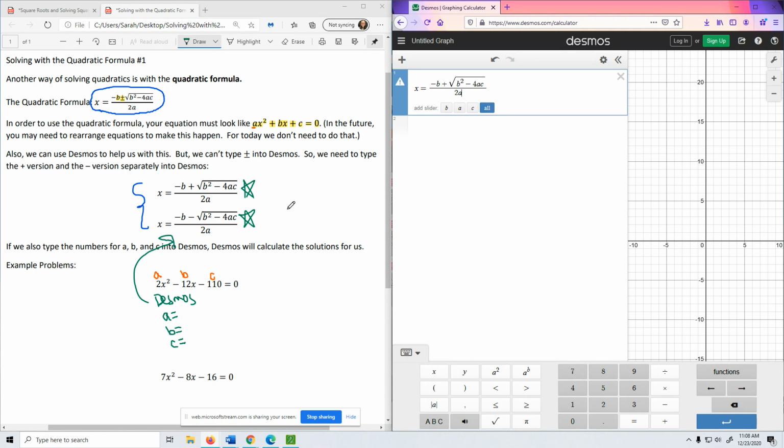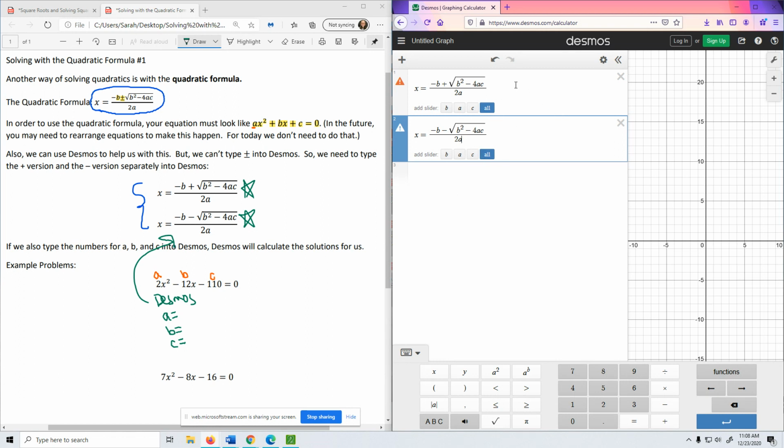Ignore the slider thing for now. Don't worry about that. I'm also going to type in the minus sign version of this. I'm going to click into the next spot. Also, don't worry about that little warning symbol. It'll resolve itself in a moment. So once again, x equals. I get my fraction by doing the division key first, and then typing in the top and bottom. Negative b minus square root, b squared, using the exponent 2, minus 4ac. Click down in the bottom of the fraction and type 2a. Again, that slider stuff pops up, ignore it.